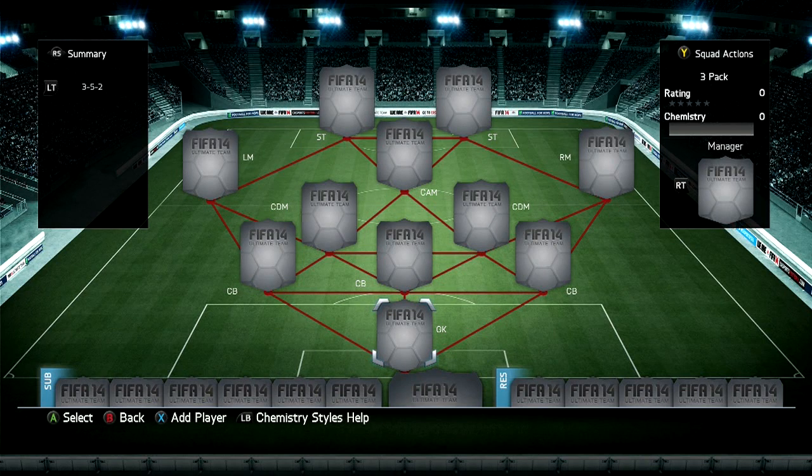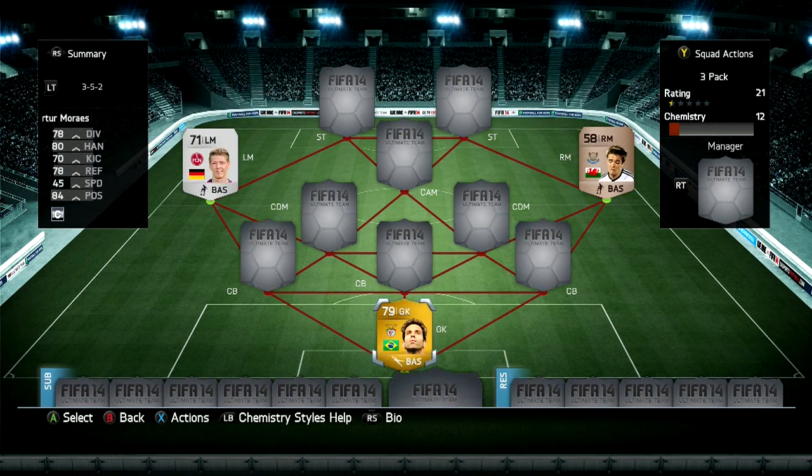Now for those of you guys who don't know what the 3-pack hybrid is, basically I'm going to be opening up one gold pack, one silver pack, and one bronze pack, taking the highest rated player out of each pack, putting them into a team and trying to create a hybrid around them. Then we're going to go ahead and play a few games and kind of review how the team plays, and also review how the players who I actually opened up in the packs play.